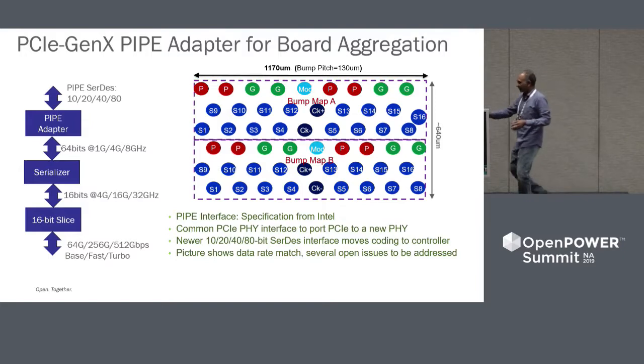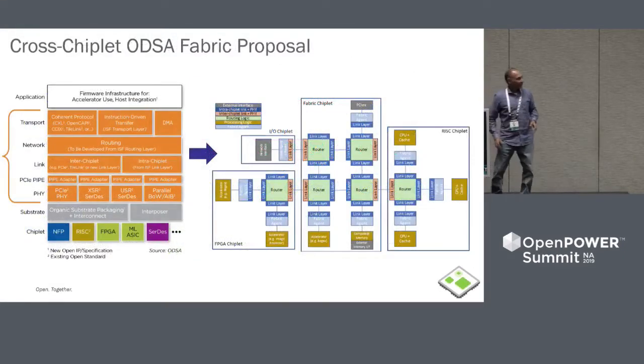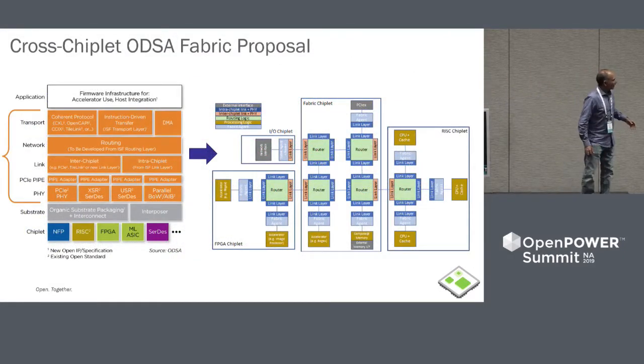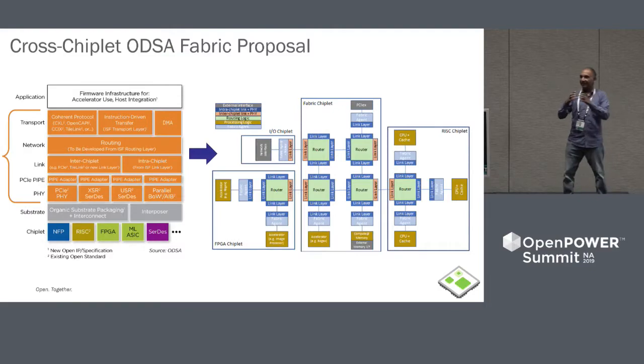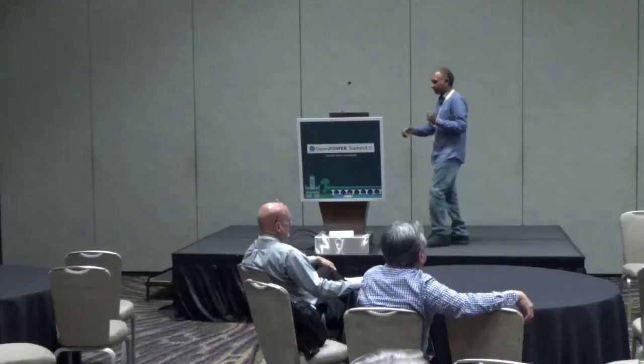And that's why if you look back at the stack, this was an idea from CAN-DO. If you look back at the stack, you see that PIPE adapter across all of these. And the idea is if you do that PIPE adapter, then you have a very simple board-to-package aggregation model. As long as your short-reach PHY supports the PIPE adapter, an off-the-shelf PCIe controller will work with your PIPE adapter, and all the software that runs on the board will now port into your package. That's the thinking. So there seems to be a very clean design path if we're going to do board-to-package integration.